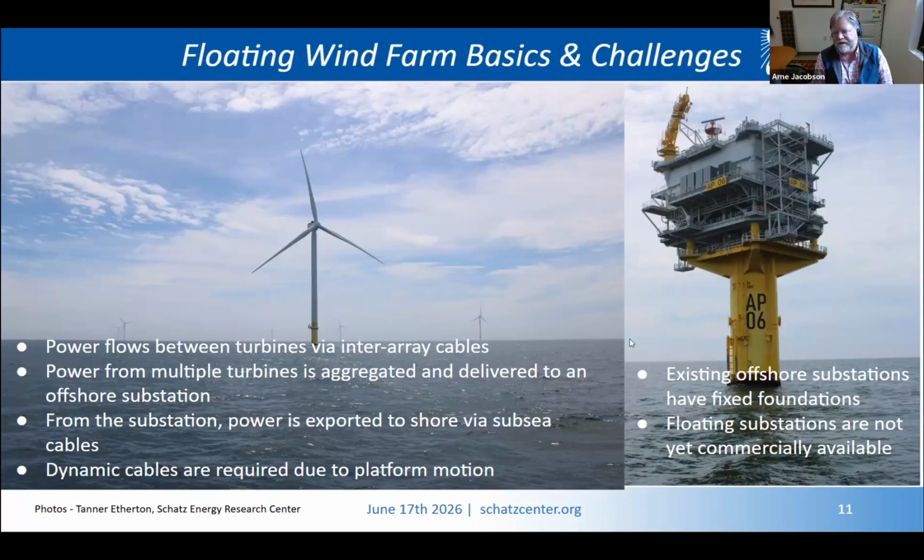One other note is that all existing offshore wind farms utilize fixed foundation substations, and a system offshore from California would likely require a floating substation, and these are not yet commercially available, although some work has been done in terms of design and conceptualizing what they would look like. So all of that floating infrastructure would require mooring, and so the potential for entanglement in relationship to the mooring for both the wind turbines and the substations would be relevant to some of the analysis we're doing in this project. Next slide.